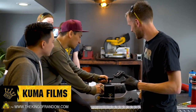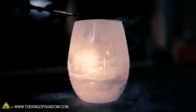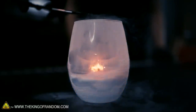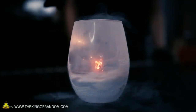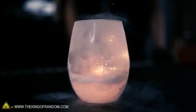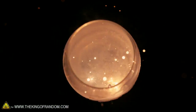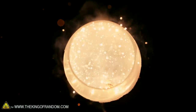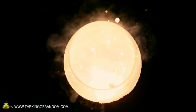By the way, the super awesome slow-mo footage we've got today is courtesy of Kuma Films. Look at the sparks — even just as it was falling in, when it was at the top of the cup first falling in, it was pretty dull. By the time it reached the surface it was already glowing brighter. You can see it's just in the higher oxygen environment — it hasn't even hit the liquid yet — and then it does hit the liquid and just goes crazy. It's like a personal fireworks show — fireworks in a cup.